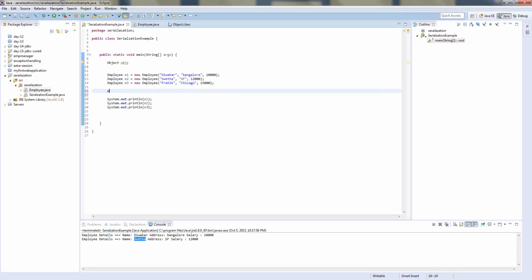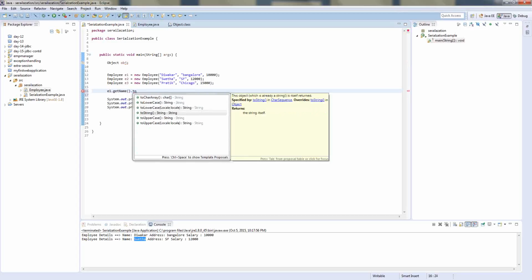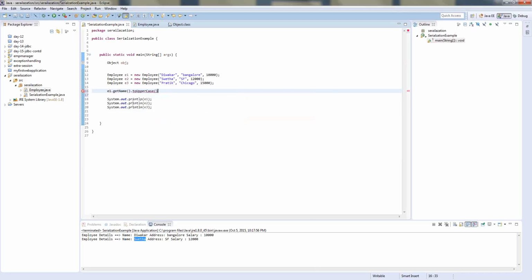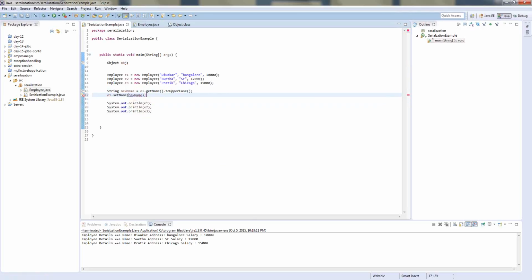So I can do something like e1 dot getName dot toUpperCase.